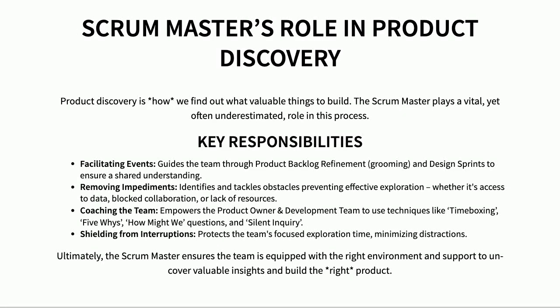Let's talk about how a Scrum Master helps us discover what we should actually build. It's not just about managing sprints, it's really about creating an environment where the team can actively explore ideas and figure out what truly matters. A Scrum Master facilitates key meetings like backlog refinement, guiding the team to prioritize and understand user needs. They also step in to remove any roadblocks that might be slowing down exploration, think access to data or getting different teams to collaborate. And importantly, they coach the entire team on techniques like how might we questions to spark creativity and ensure everyone is on the same page.